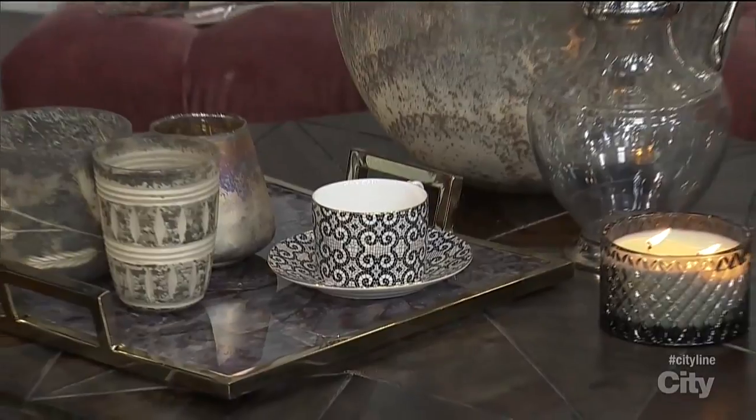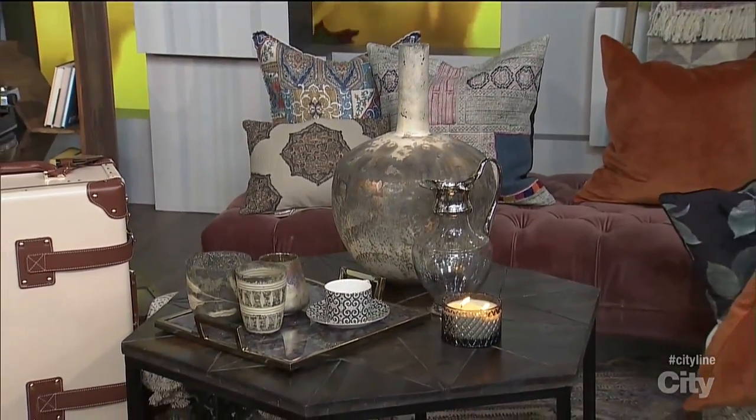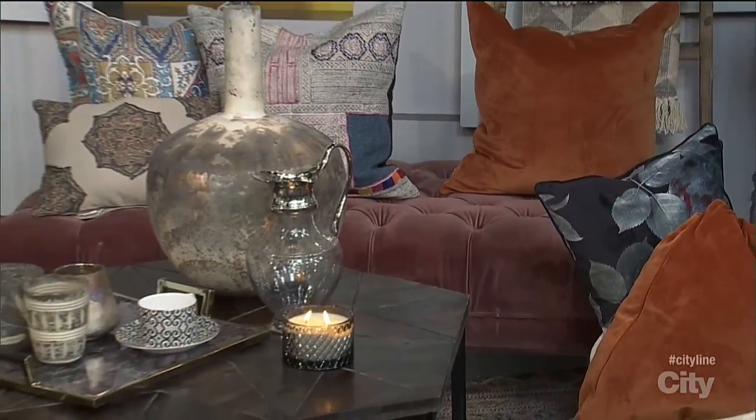This is a hot one. I love this because it has a really great artisan feel. In 2017 we were seeing a lot of this, but in 2018 it's getting more specific — it's not just general artisan, it's Moroccan artisan. First things first: find that one staple piece, and here in this vignette it's going to be this bench. If you notice, it has that same tufting detail. Moroccan design actually has a lot of French influence because French colonialism was in Morocco, so you still see a lot of that there.